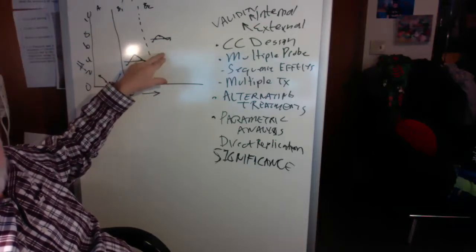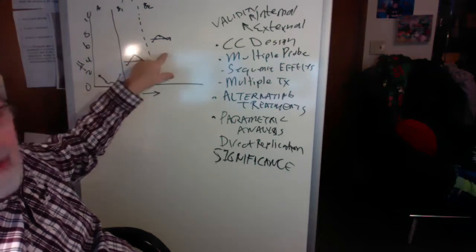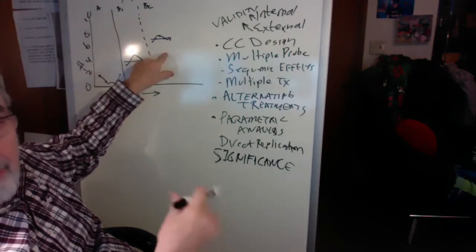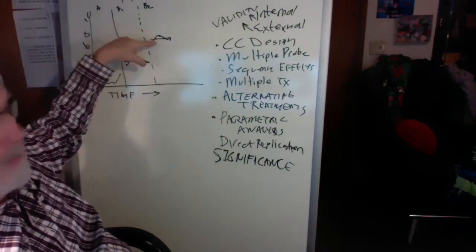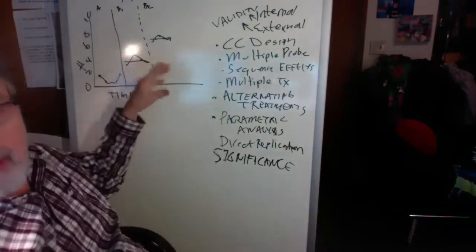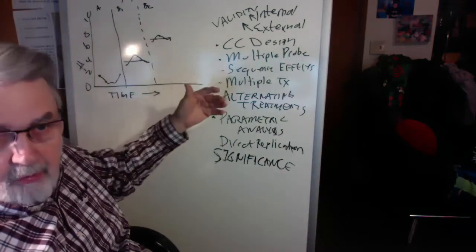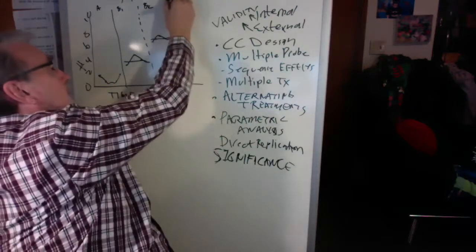Then I changed criteria again, and now this became the old baseline. This is what it was. I've changed my procedure by changing the requirement for reinforcement, and I'm not getting exactly that, but I'm getting a little higher rate of responding. This might be if I'm trying to gradually get a student to do more problems. So I'm going to raise the criteria again. Go to the next phase, phase B3.